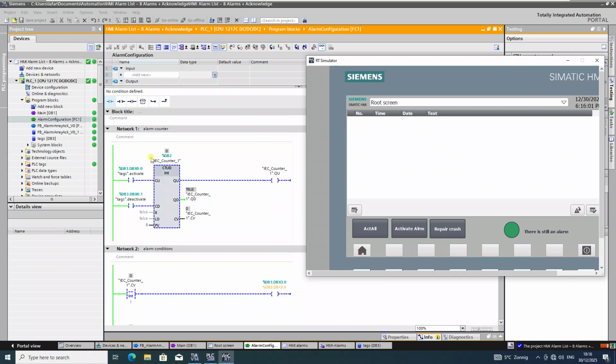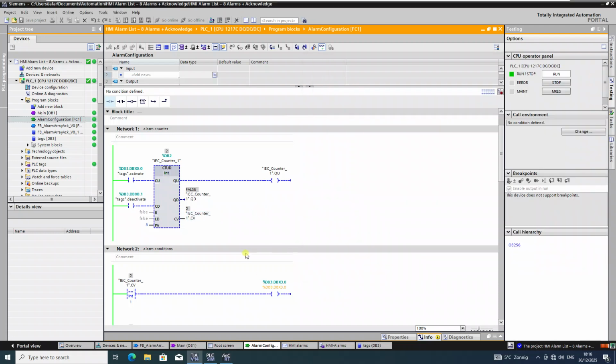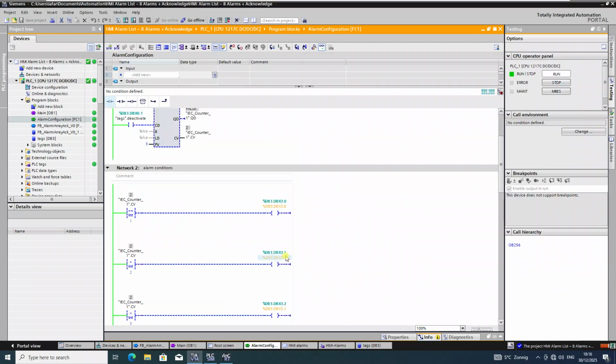For example, I have 8 alarms. I activate alarm number 1. I click one time. It's 1. Alarm number 1 is activated. 2. It's 2.